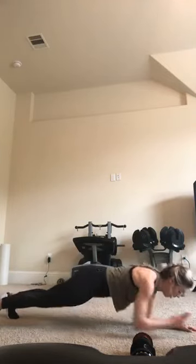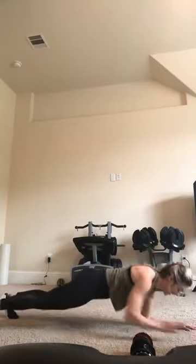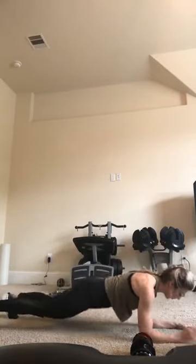And when we press up, make sure the palm of your hand is underneath your shoulder to come up, up, and then down, down. Up, up, down, down. Try to eliminate the rocking in the hips. So really squeeze the glutes here. Really squeeze the glutes. Here we go, in 3, 2, and 1, we're resting.